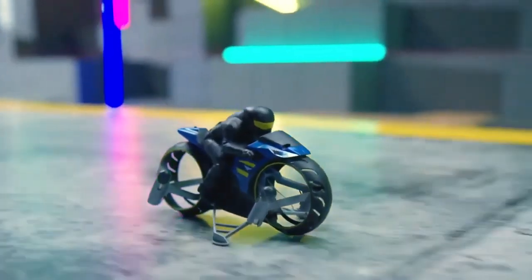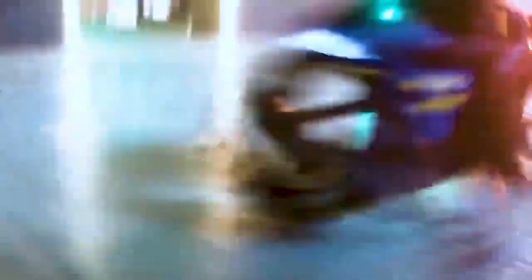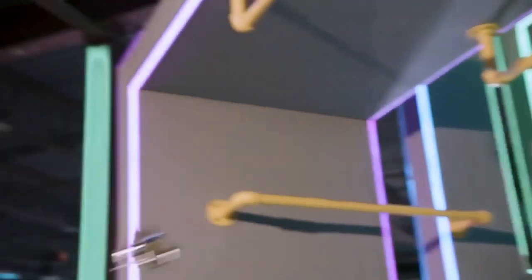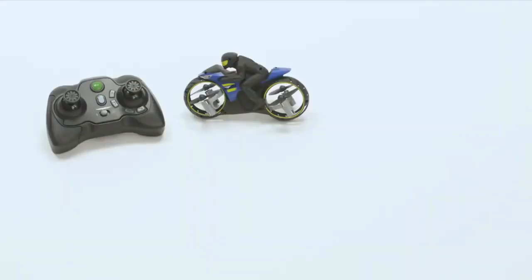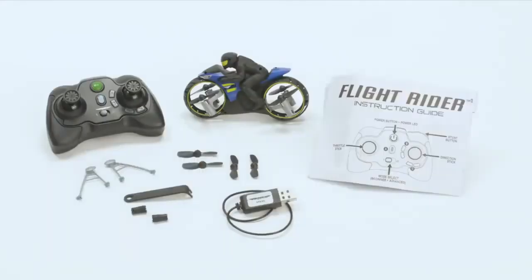The controller comes with a button specifically meant for performing stunts. By pressing it in tandem with the other buttons, you can see your bike break into captivating stunts. So there's plenty of skill involved in operating and maneuvering this innovative bike. This toy also comes with important spare parts as well, which ensure that your playing time will not be affected in case a part is damaged or broken.